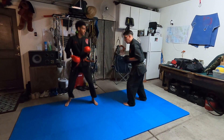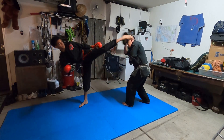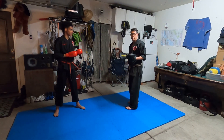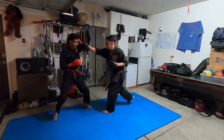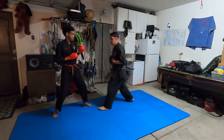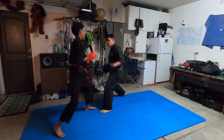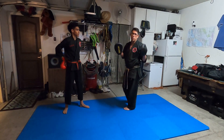We put that up just like that and he executes it with good form. If you're the individual striking the mitt, you always want to make sure you're doing it with good strong form, just like Justin's doing here. We can also go low, try the other side, go low on this side, and change it to a hook. You want to do those different techniques that you're capable of doing at a high level. You don't want to try anything you're not ready for — try those on your own before working with a partner. You can move around a little bit, have a nice bouncing rhythm, block, and counter. There are some little drills you guys can do at home with somebody you know and trust, who is alert and aware.